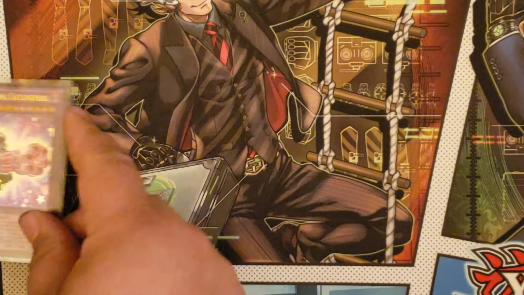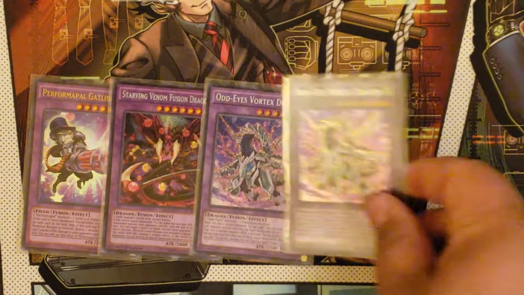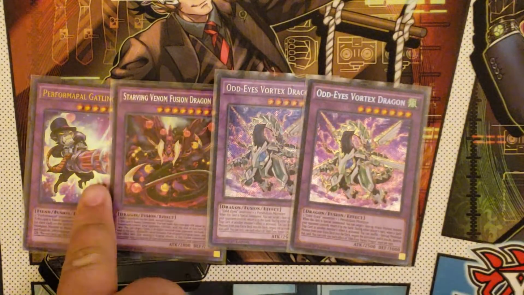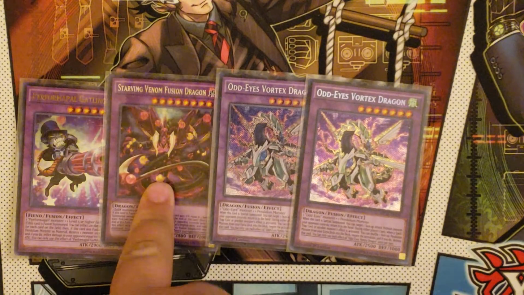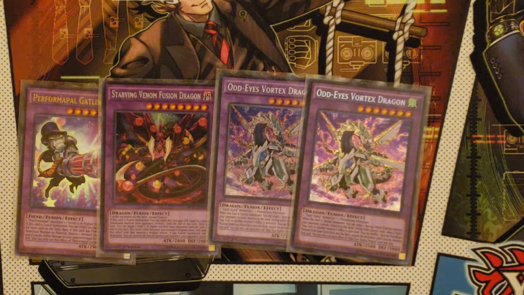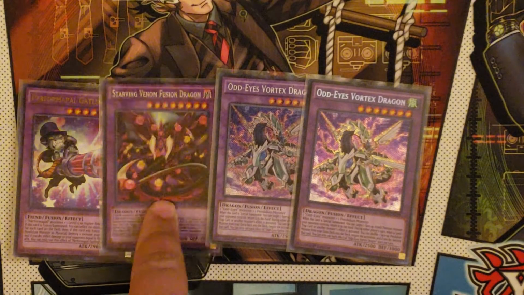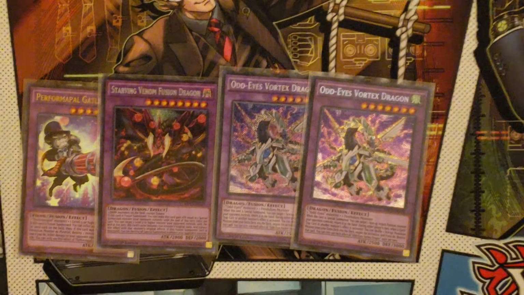For fusions, Gatling Ghoul, Starving Venom, and 2 Vortex. Starving Venom is cool because you can use it with Super Poly, and I run that in my side deck. You don't really have to main it if you don't run the Super Poly in your main. You can make it off of Dissolver, which is nice.